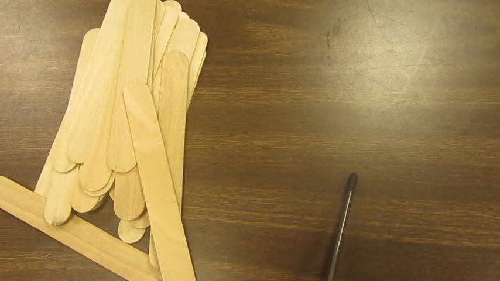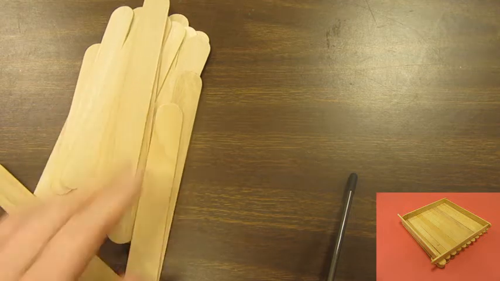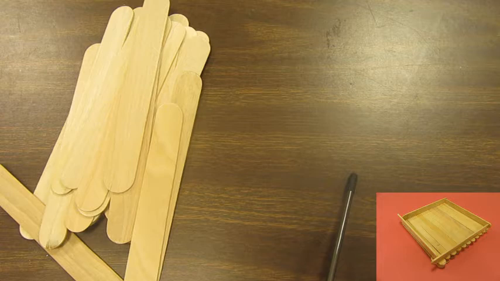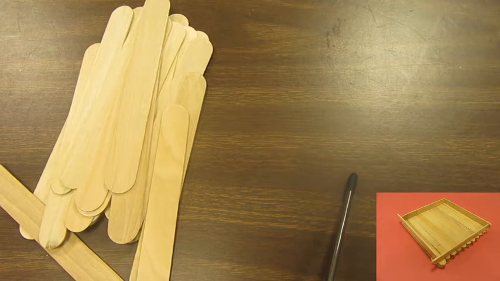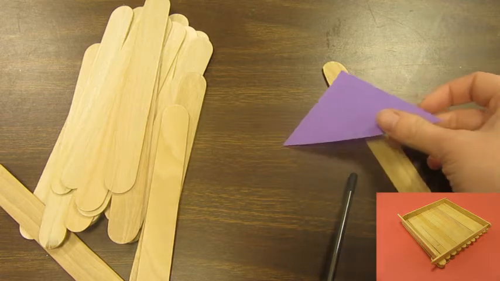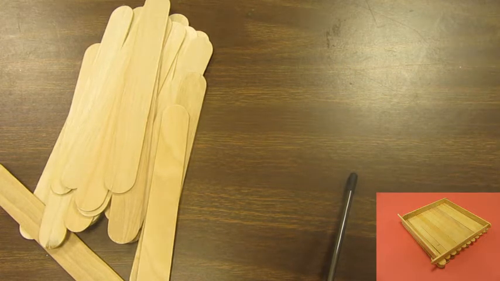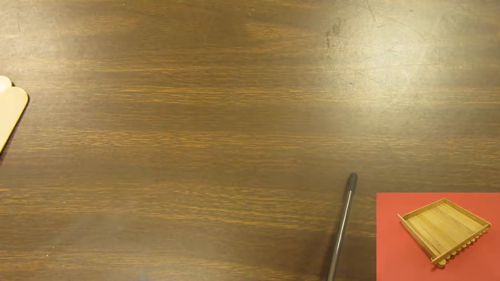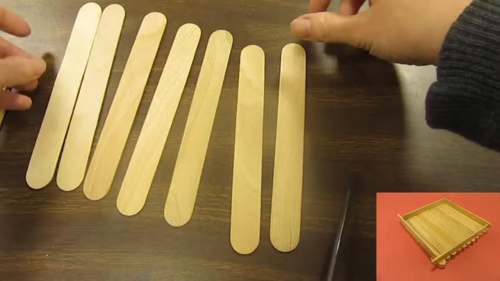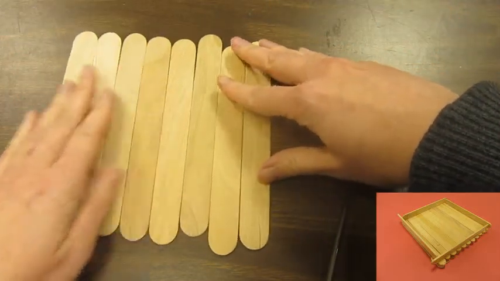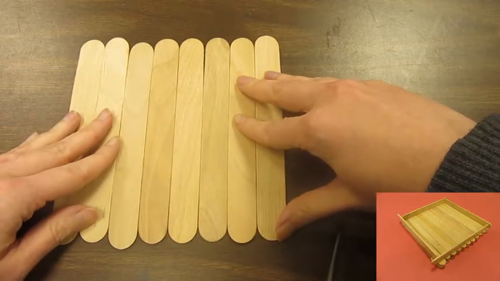Alright, for our last craft, we're going to make a raft. For this, you can use either jumbo or regular sticks. If you're going to use jumbo sticks like I am here, you're going to need 24 sticks. If you're using regular size, you're going to need about 32 sticks. Optionally, you'll need something to decorate your raft with. So again, if you want to paint these beforehand, you can do that or you can decorate it at the end. You may also want to get one extra stick and either some felt or construction paper so you can make a flag. That is up to you. And of course, you're going to need some glue as well. So to start, you're going to lay out the bottom layer of your raft. So if you are using jumbo sticks, you're going to lay out eight. If you are using regular size popsicle sticks, you're going to use 12 sticks. I'm using jumbo, so I'm going to use eight. Just line them up like so.